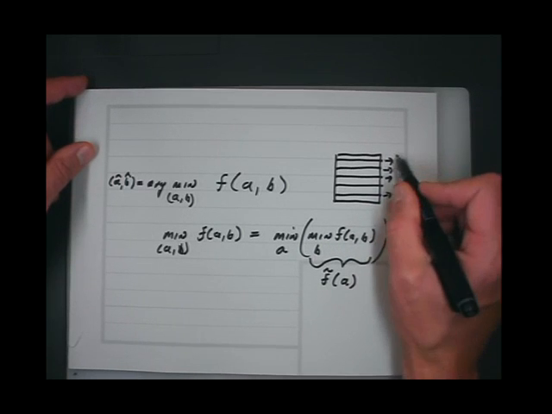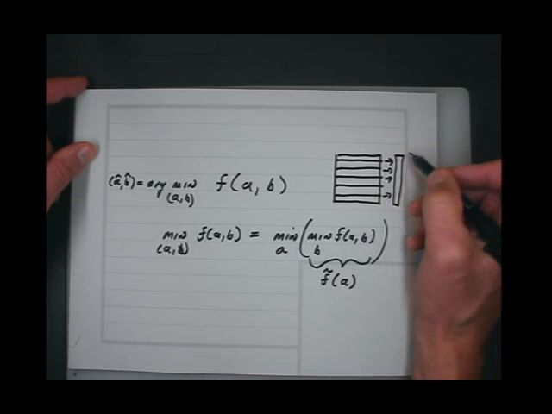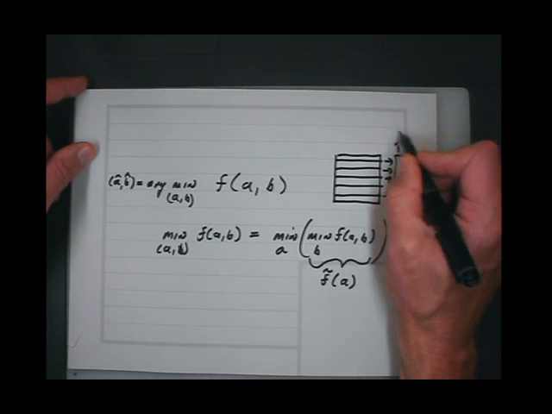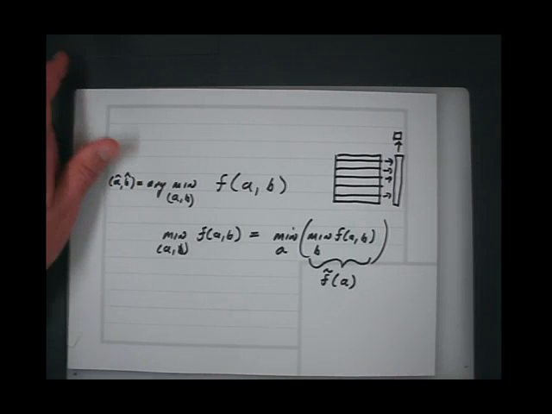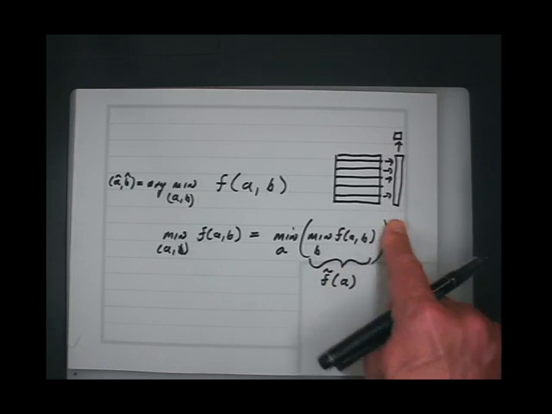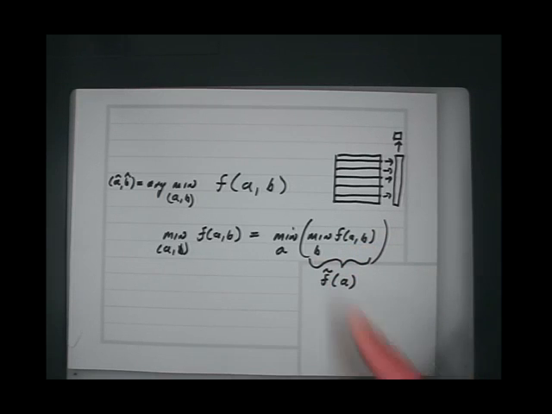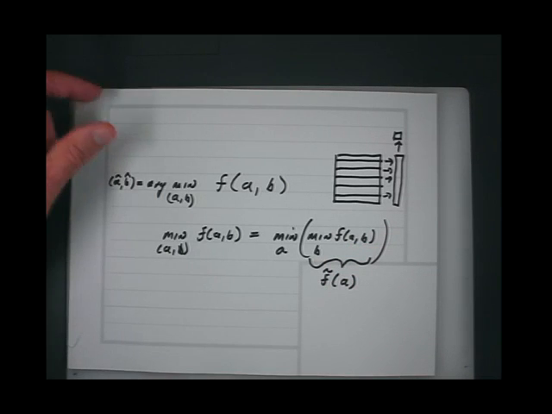And then for that set of minimums, I could find the minimum. And that would be the minimum. It's obvious. That's what this equation here is saying. If I minimize, for every A I find the minimum B, and then I find the minimum over those, I'm going to have found the minimum. It's sort of not very deep, let's say. But there's another thing you could do.